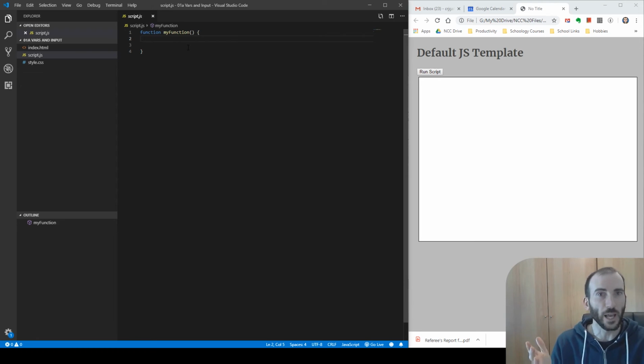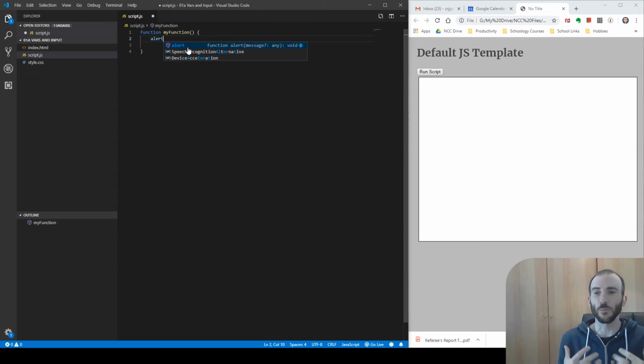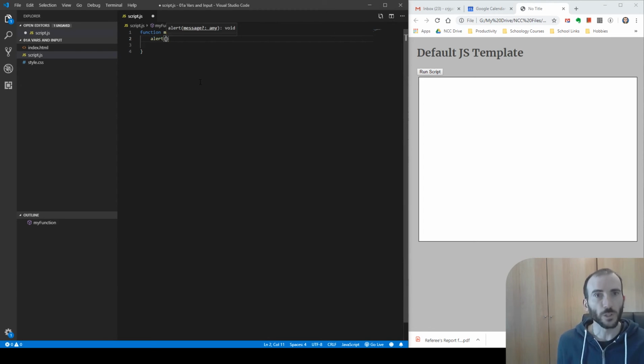So we're going to give it an instruction. We're going to create an alert. This is a type of pop-up box called an alert. And after alert, because we're trying to run a line of code, we want these brackets. And inside these brackets, we can put some arguments, some parameters that will change how the alert behaves. So we're going to put inside those brackets, in quotation marks, welcome to my website.